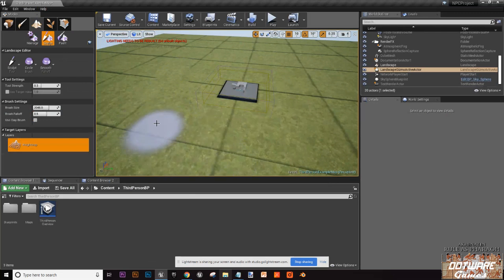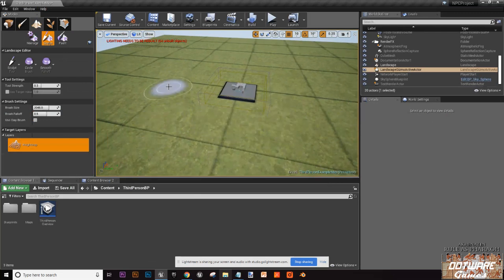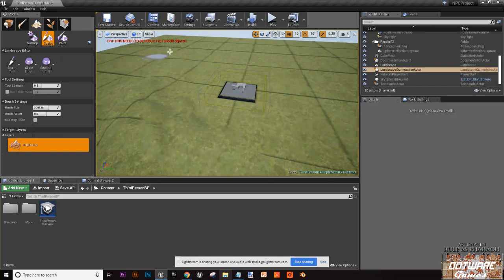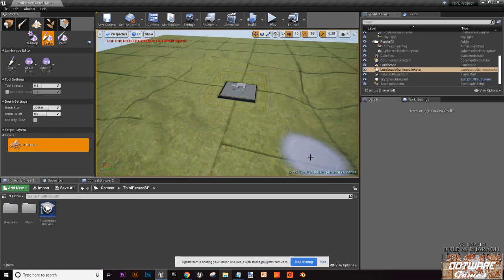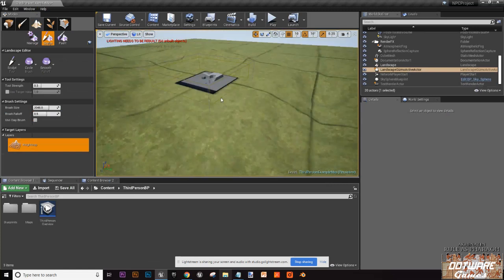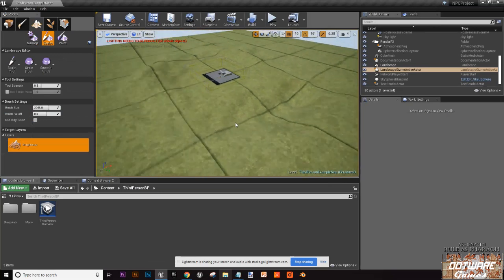Okay, so one thing you have in your viewport here is this brush sort of thing. If you click, right, you can sculpt a little mountain. And now this isn't a landscape tutorial necessarily, but I'm going to sculpt a little bit. Why not? Just make my world a little interesting. I do that by clicking. And if I want to lower it, I hold shift and click. So hold shift and click, and you can lower for areas like valleys and lakes and stuff. And you click to make hills. Looks fairly good to me. All right.